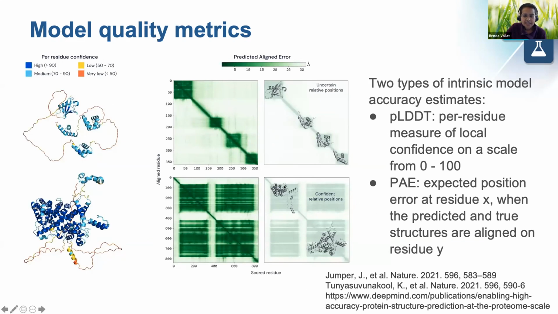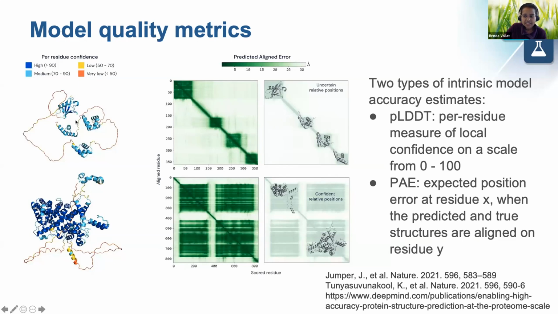Computed structure models in AlphaFold DB and Model Archive include two types of model quality metrics. The first is a per-residue confidence measure called the Predicted Local Distance Difference Test, pLDDT, provided on a scale of 0 to 100, 100 being the best.